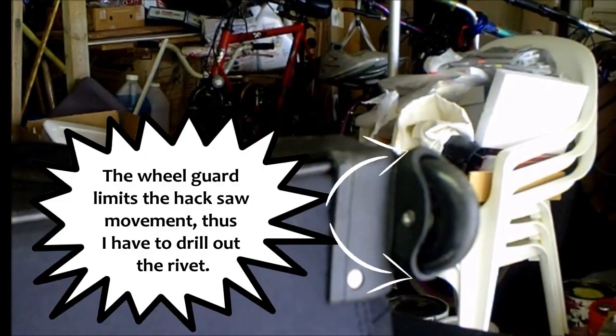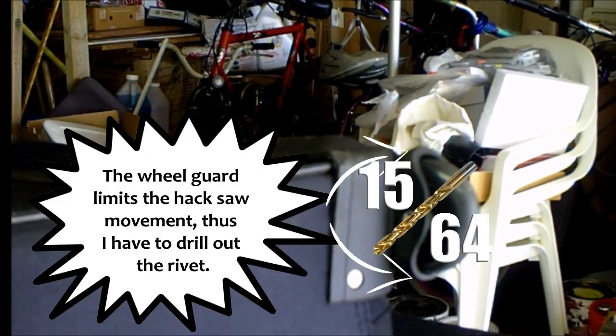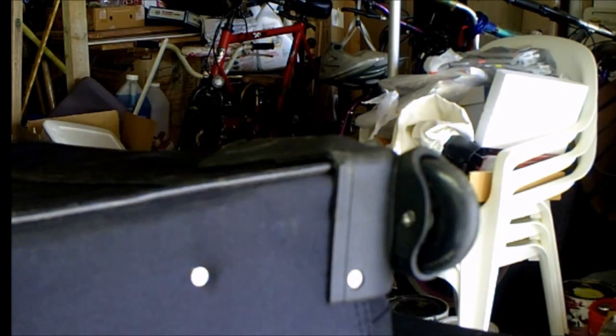Since it is a rivet, what I'm going to try to do is drill it out with the 15/64 bit. Now before I do that, I'm going to put a little bit of oil on it since it is drilling through metal, just to make it easier and just to save a drill bit.